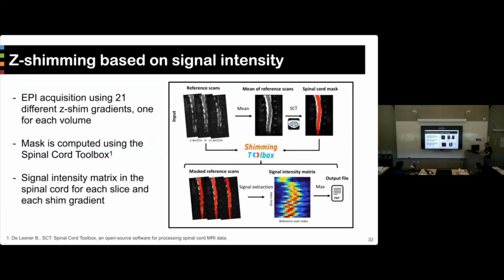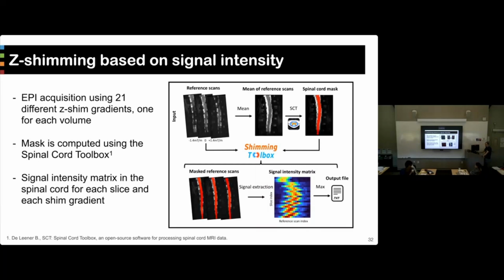The idea behind the method is that you acquire EPIs, and during your EPI acquisition, you use 21 different Z-shim gradients, one for each volume. So you acquire a volume with a given shim value, and then you can select which one is the best by looking at the signal intensity in the spinal cord.